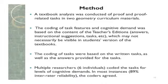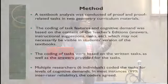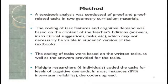I'm going to describe briefly a study in which I analyzed textbooks, and I intentionally looked at the teacher's edition for chapters related to reasoning and proof, congruent triangles, and parallel and perpendicular lines, because the literature states if students were given the opportunity to prove, it would normally be in the chapters allocated for that. Additionally, I coded the tasks based on what was written for the teachers as well as the students, because what teachers see, they can encourage students to do; the teachers may be reading the book as a guide as to what is required. So I also looked at the instruction they gave to the teachers. I had multiple researchers assist with the coding of the level of cognitive demand, and generally we came to a common consensus as to the level of difficulty for those proofs to which students were exposed.